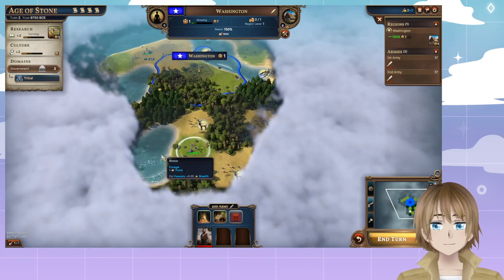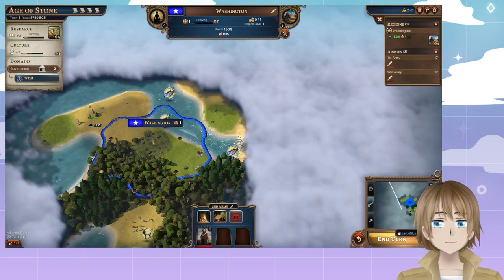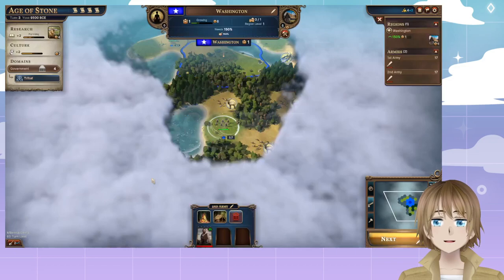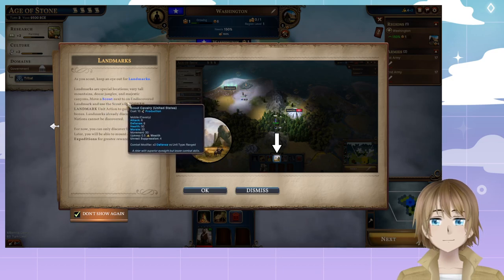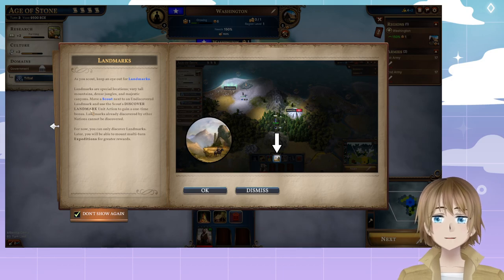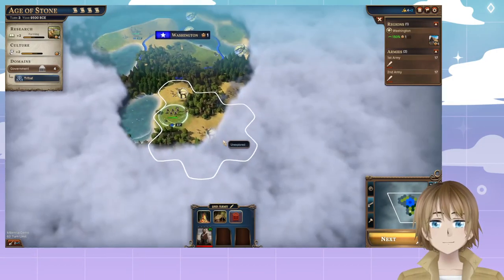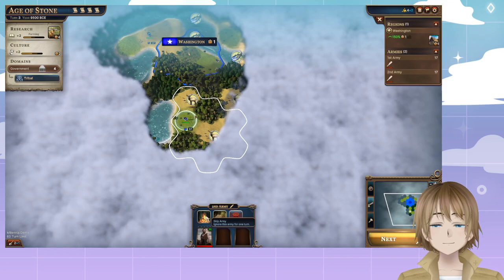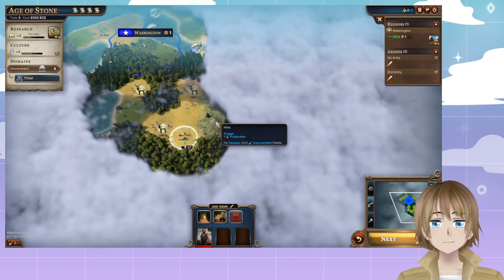Alright. So working on the culture and the other thing, landmarks. Move a scout next to an undiscovered landmark and use the scout's discover landmark unit action. Gain a one-time bonus. Cool. I've not seen one yet. Hills, okay.